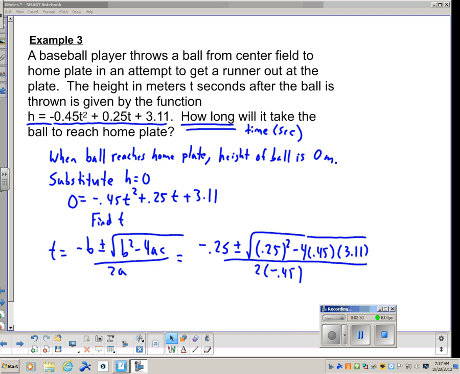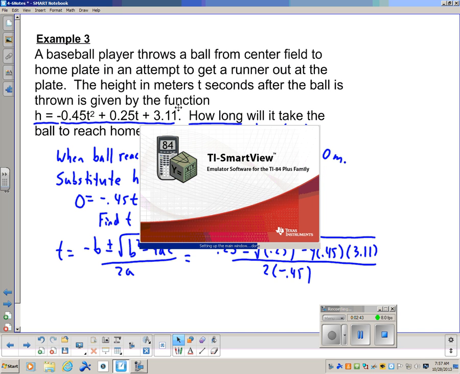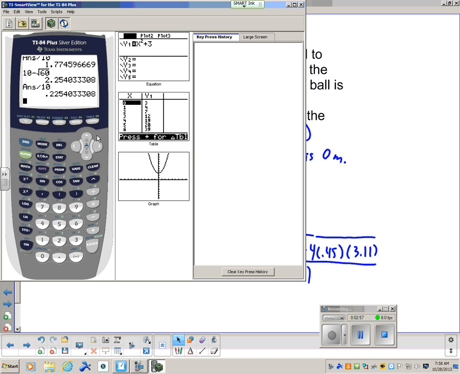So looking at this, I've got the numbers in there. Now let's just put them into the calculator. So I'm going to bring up my calculator here again and show you again how to put this in your calculator. I always put what's underneath the square root in my calculator first and then take the square root of that, and that will help me to do my values fairly quickly. So let's bring this up a little bit bigger. There we go.